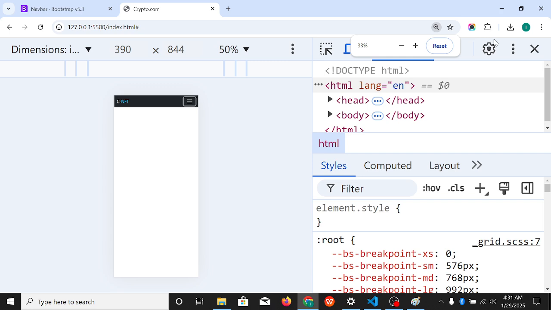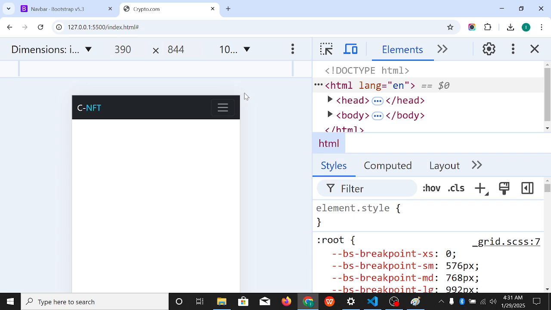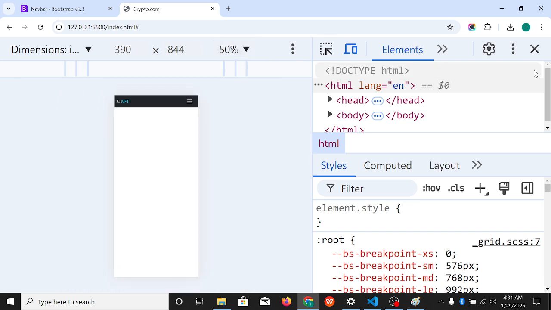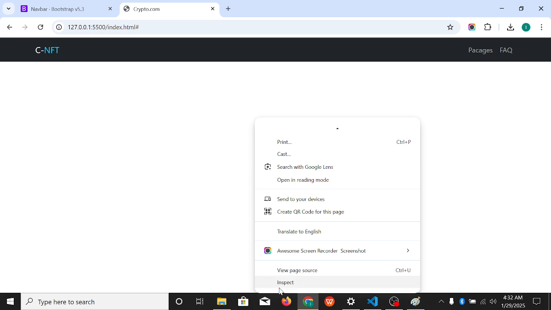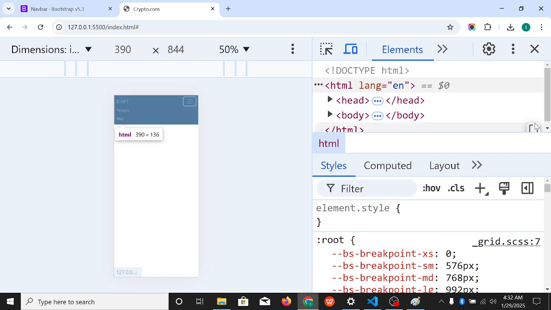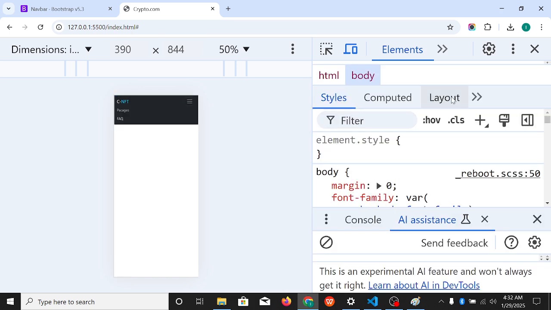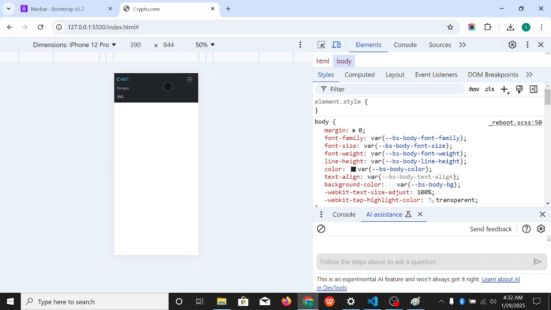I have to reset this. So you can see the navbar, and when I click on it, it's going to drop down, right?